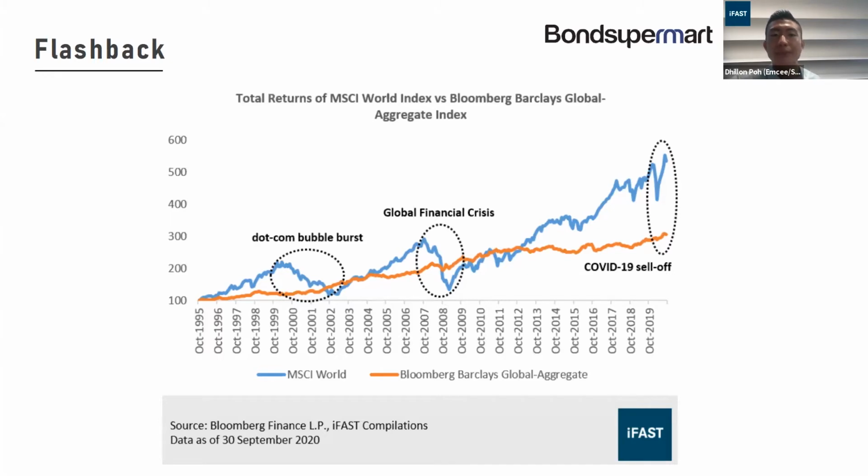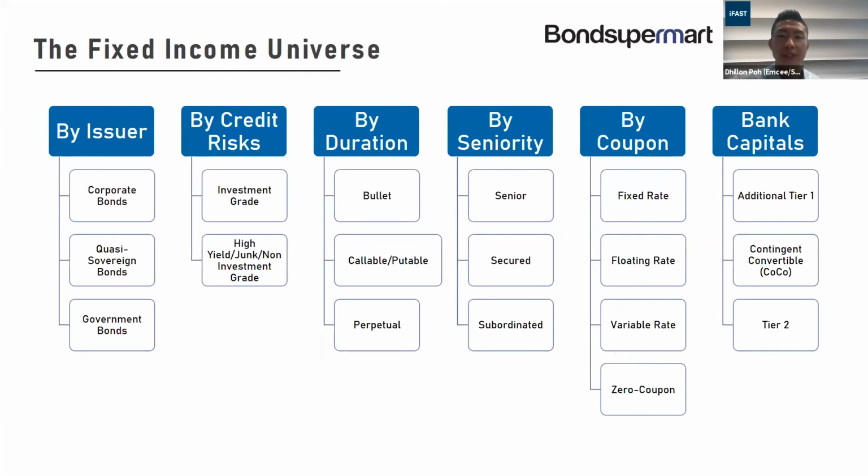So with that backdrop and context understood, this is how we're going to bring in the fixed income universe today. You see that in the fixed income universe, there are many kinds of bonds all over the place, right? You can buy your bonds based on the kind of issuing company, whether you like a big government treasury bond, or maybe a high yield real estate property developer. You can even sort them by credit risk. Are you investing only in the AAA standards, or are you taking a little bit more speculative risk to invest in sub-investment grade bonds, right? You can also play by duration, be it long or short term, and there are so many other aspects that you can look at, right?